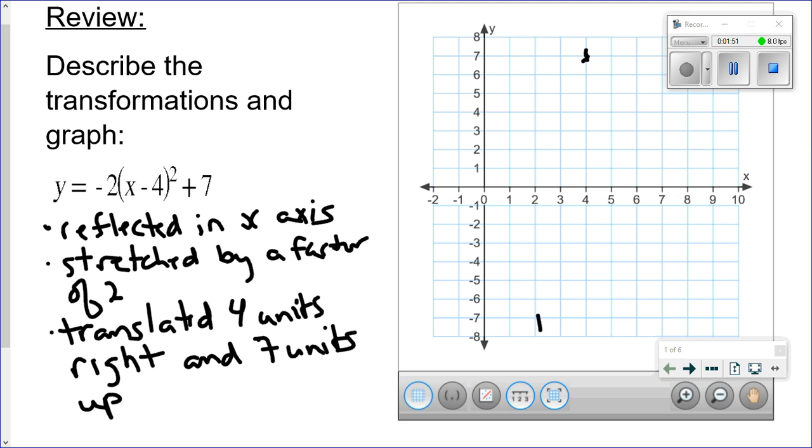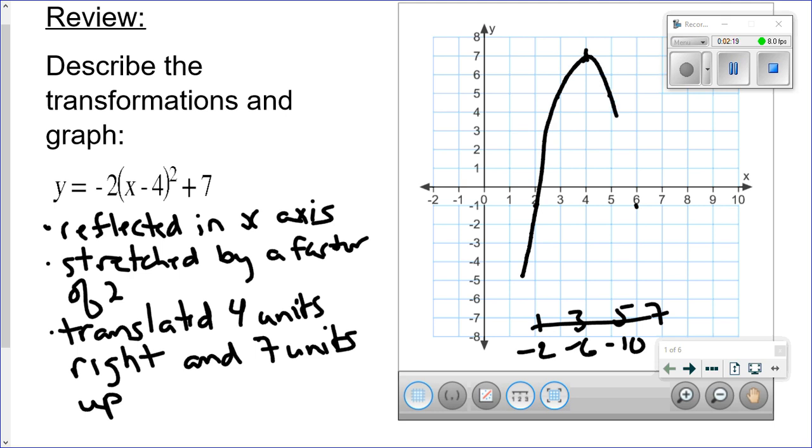instead of 1, 3, 5, 7, the step pattern, we're going 2, 6, 10, and I'm not going to have enough room for 14, but there it is. 2. Oh, I'm not so accurate. 5, 6. So there and there. And I already know I don't have 10 on there. So I'm going to graph what I do have. Remember, curve.